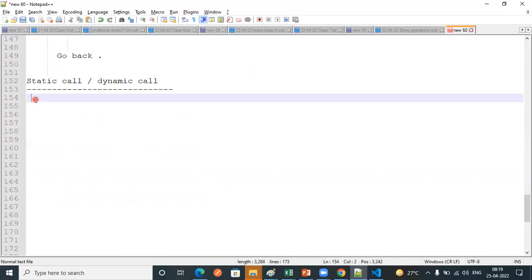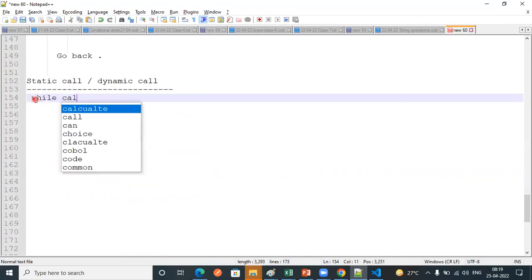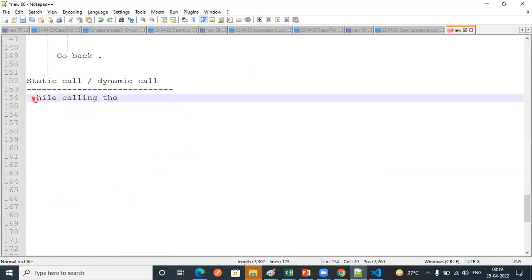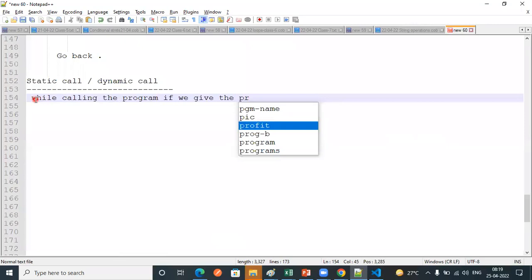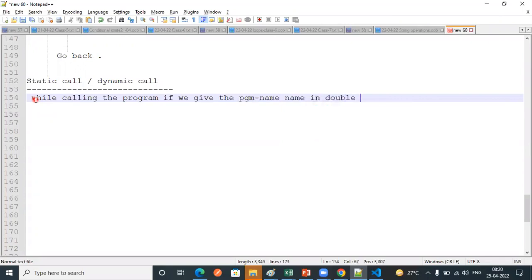Static call is nothing but, while calling the program, if we give the program name in double quotes, we call it a static call.